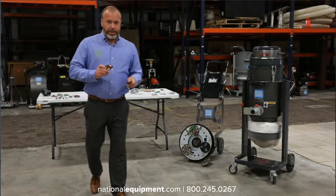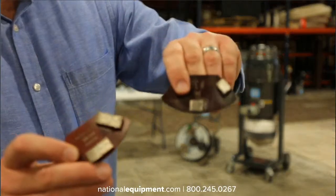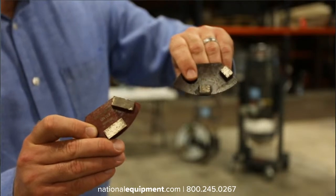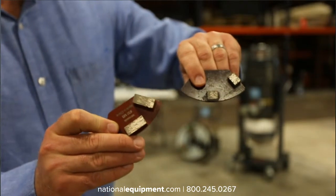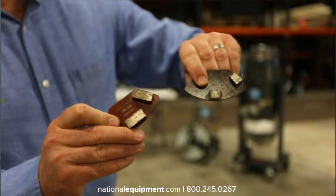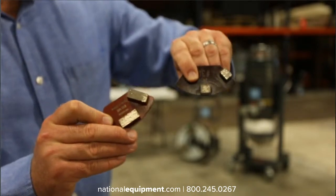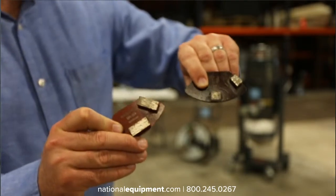So one of the things we're talking about today is surface area on tooling. And this is going to be one of the big things that really makes your tooling effective or ineffective. The less surface area that your tool has, the more aggressive it's going to be. As we go through applications, I'm going to show you multiple types of polycrystalline diamonds, and they're all the same build, but the way that we attach them to the tooling itself, the amount of surface area on them, is really going to determine how aggressive that tooling is.